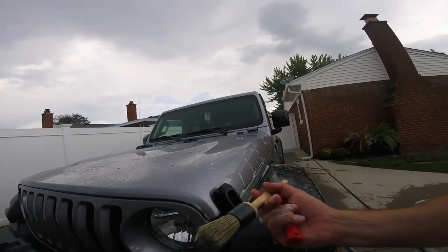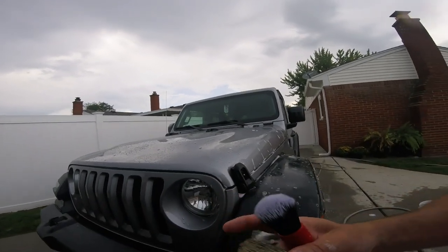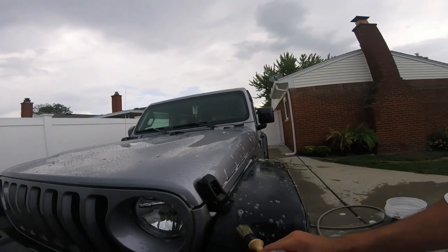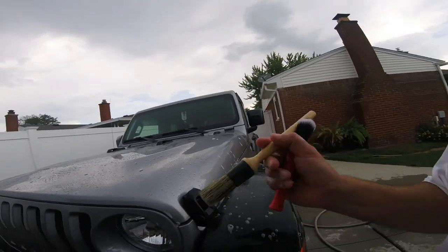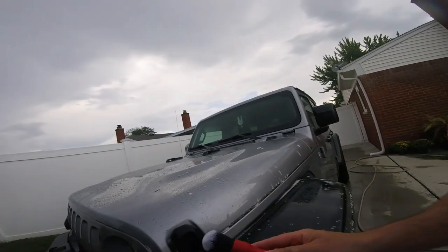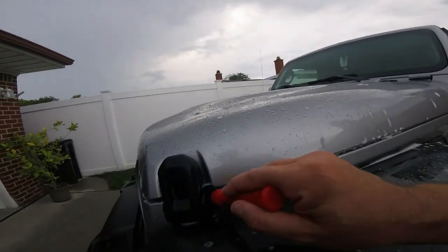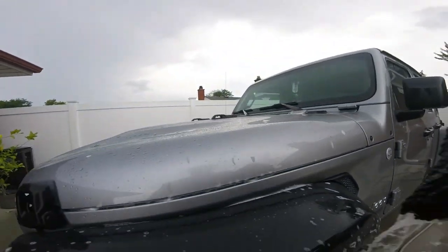You can use it on your tires or interior. This one is made out of horsehair, and it's a little bit coarser. It'd be good for the plastic. The way it feels, I don't think it would scratch your paint if you used it, but this one is really soft, so definitely use this one. Might pick up some more. I mean, you can get in here. Let's get some soap on it and try it out.